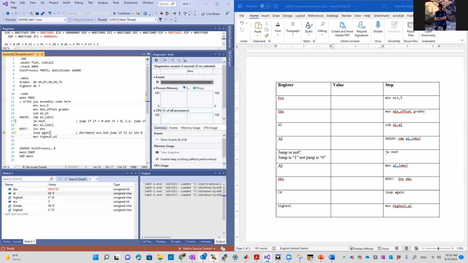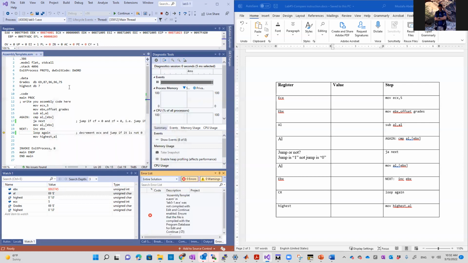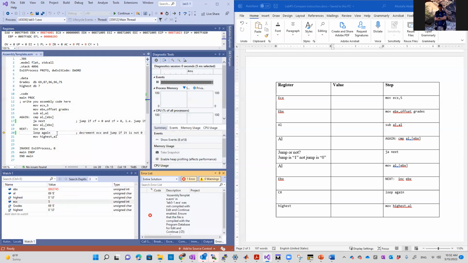Okay. I know it's a little bit confusing. Because we changed the program, it will complain a little bit, so let's edit. We want this edit. ACX, look, guys, after executing this, it will become 4.